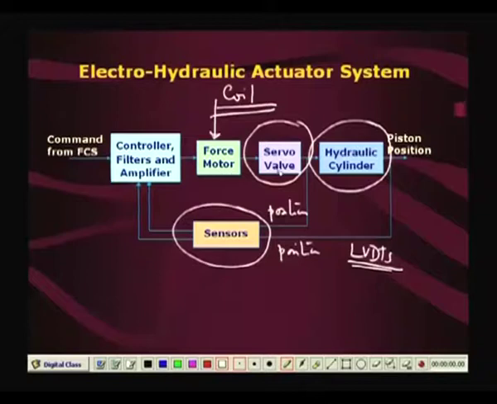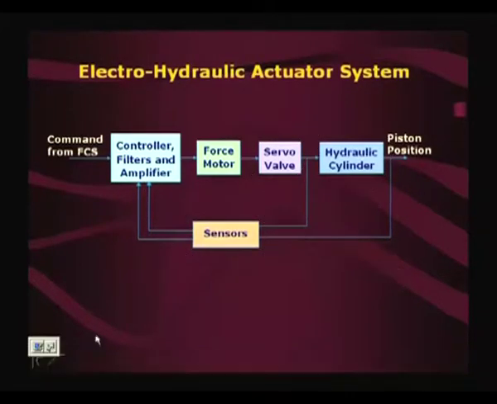This coil can move this servo valve very minutely. Servo valves have a huge amount of gain, so once the servo valve is moved even a little bit, a lot of force is generated in the hydraulic chamber. So you see that this is an actuator, but the actuator itself is a closed loop system, and therefore you have sensors within the actuators, and we are considering the failure of such sensors.